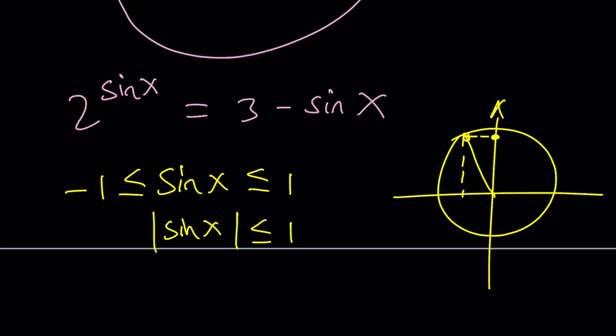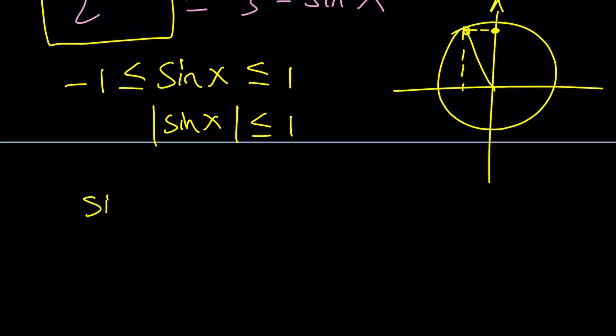And even on the unit circle you notice that when you try to find the sine of an angle it's always going to be on the y-axis. And its absolute value is always going to be less than 1. And absolute value less than 1 means that we get this interval. Make sense? These two are equivalent. So what does that mean though? It just means that the maximum value for sine x is 1. And that's good. Because now I can use it to maximize this.